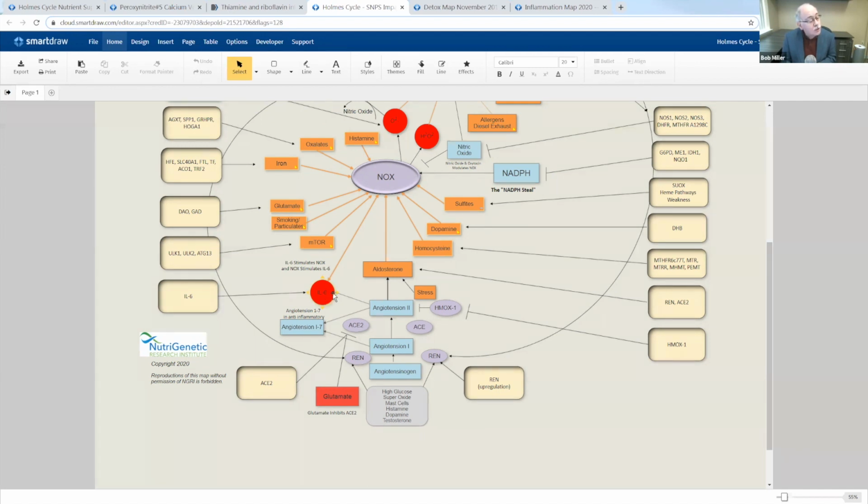But look what interleukin 6 does. It stimulates the NOX enzyme. And then, whoa, the NOX enzyme stimulates interleukin 6. So one of the things we're looking at is, do people have genetic mutations in renin? And when they do, they're actually gain of function, so they go faster. I'm very concerned with mutations in ACE2. What I'm finding in our consultations is that when people have mutations in ACE2, which is loss of function, we're not turning these inflammatory vasoconstrictive molecules into anti-inflammatory vasodilative ones. Now, what's interesting, COVID comes in using ACE2.